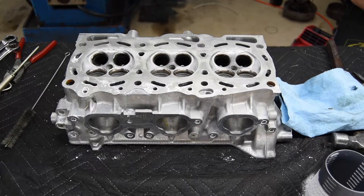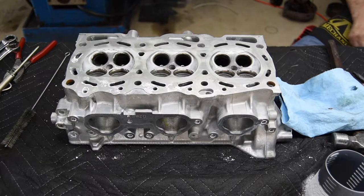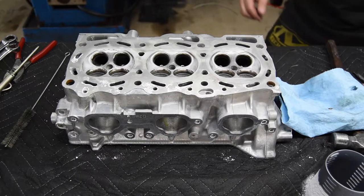So whenever you're disassembling your heads, if you're going to use a hammer, you need to think about what damage can be done. While it seems very insignificant, it could damage the guides as they force these valves through. So be careful with that.